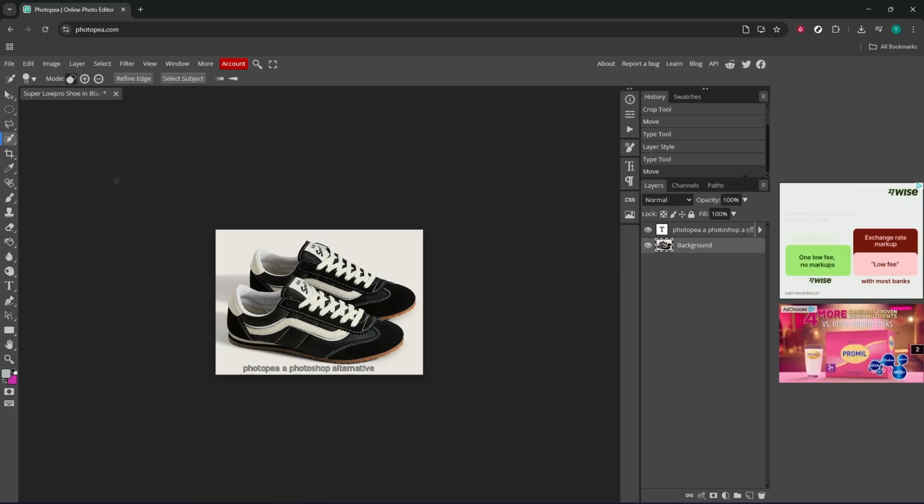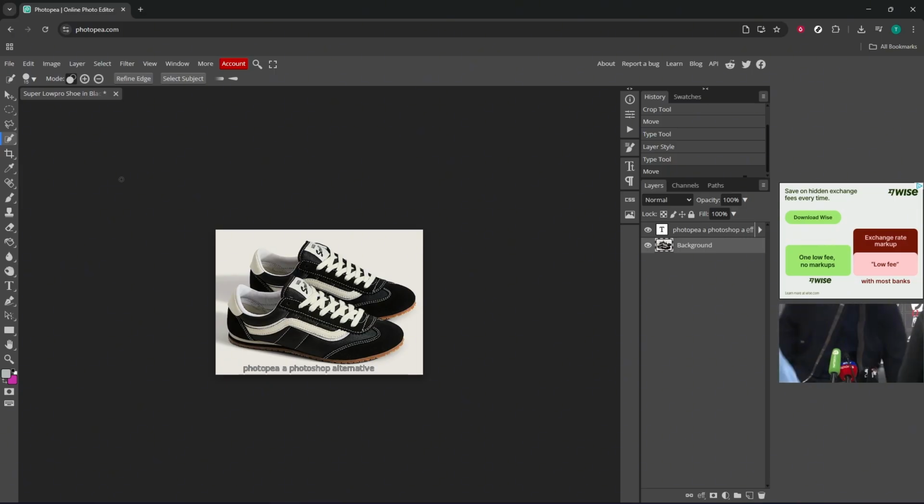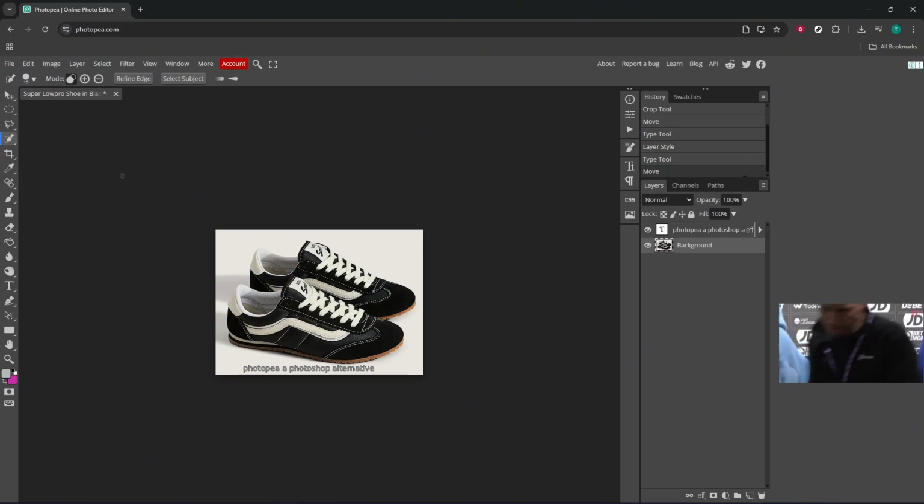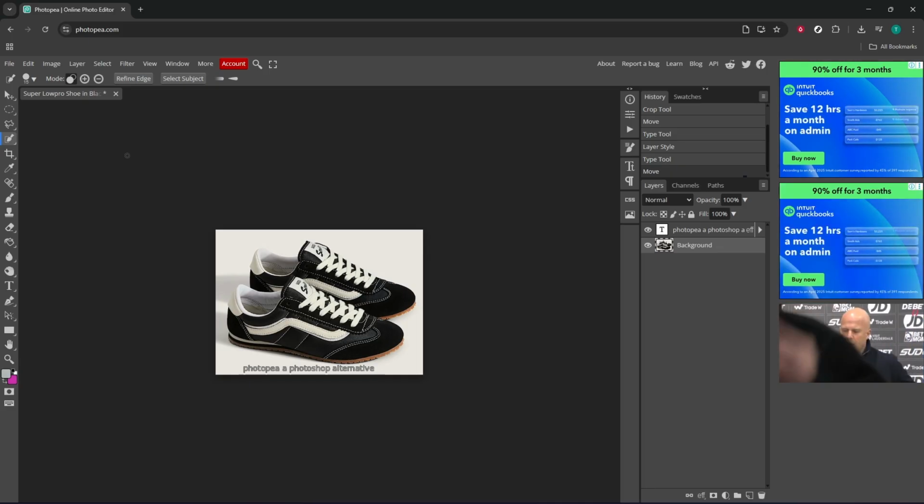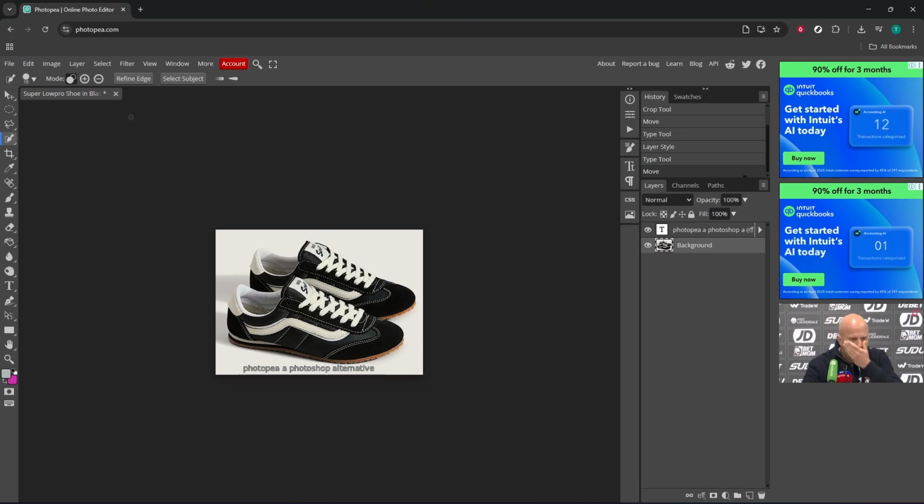First, open your image in Photopea. You can launch Photopea in your web browser, then bring your file in so it appears as a new document on the canvas. If you're working with a layered project, that's fine. This process changes the overall image dimensions, not your layer content individually.